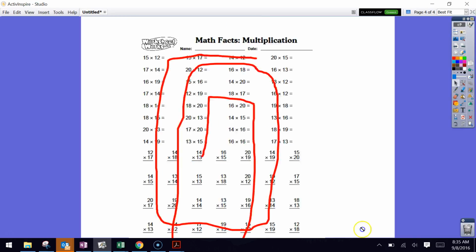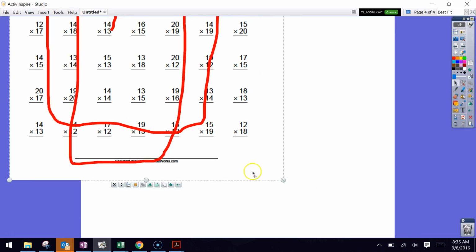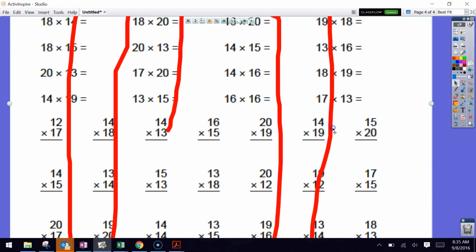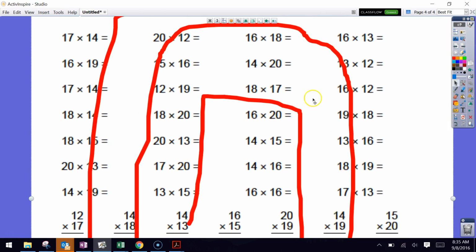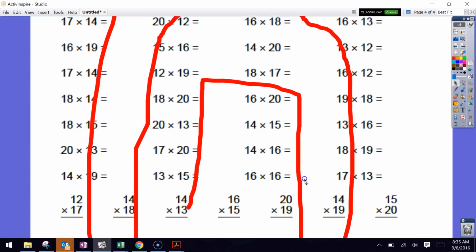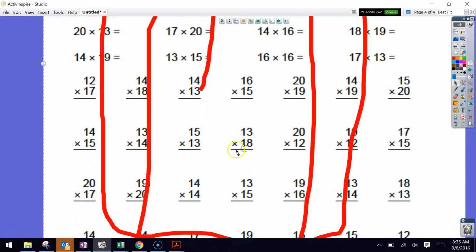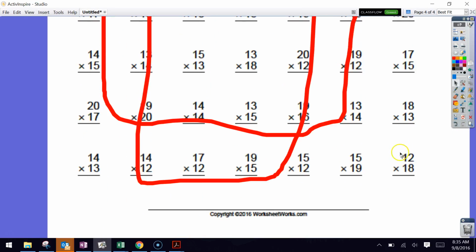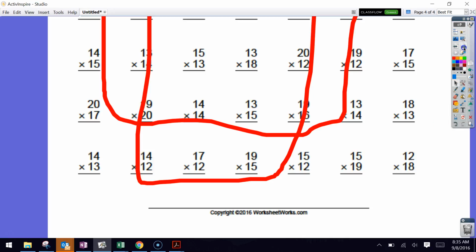So it's perfect for doing just a couple problems at a time so that it's large enough for students to see. And then as you complete the worksheet, you can just drag it down and then complete the other half. And at the very end, you have it finished with all of the answers.